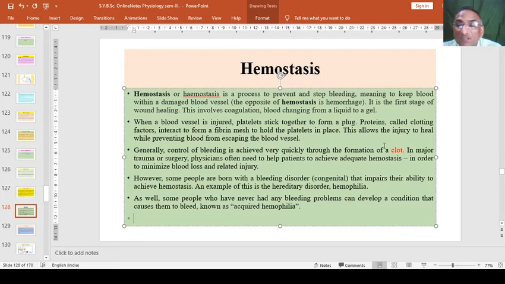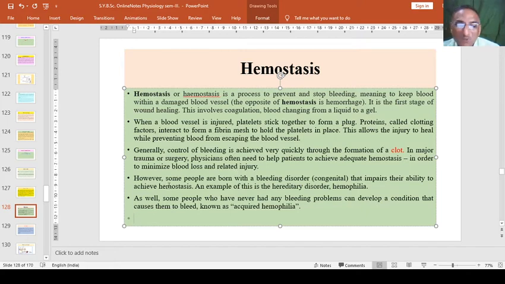So during an operation, the maximum blood flows from the body, and to prevent the loss of blood of the patient, doctors take care of how hemostasis can be applied to minimize the excess loss of the blood.